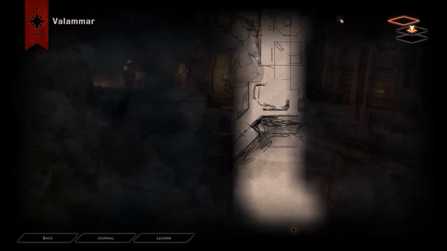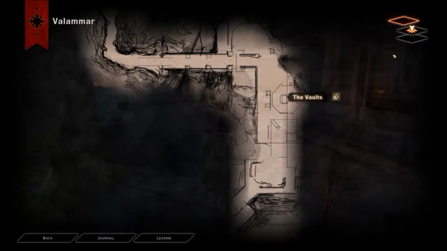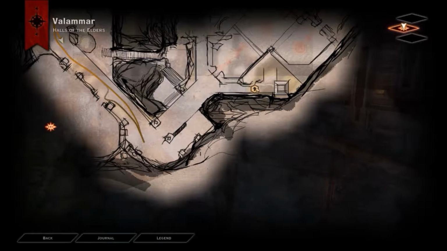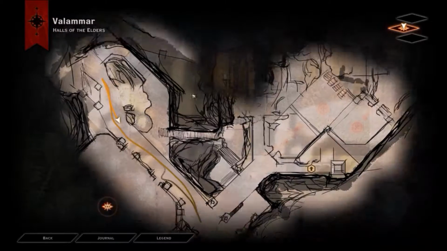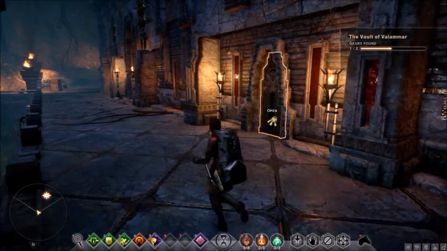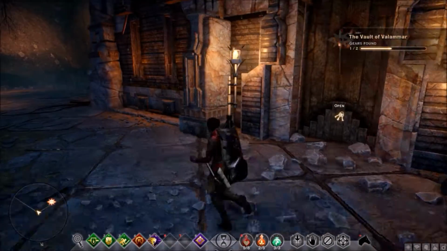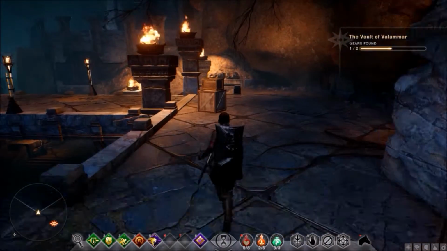Right now I'm just trying to figure out the map. How do I get out, and can I fast travel from here or not? The answer to that's no. I gotta walk back. Such a pain to walk back that long distance. But I have to do it. I make sacrifices.